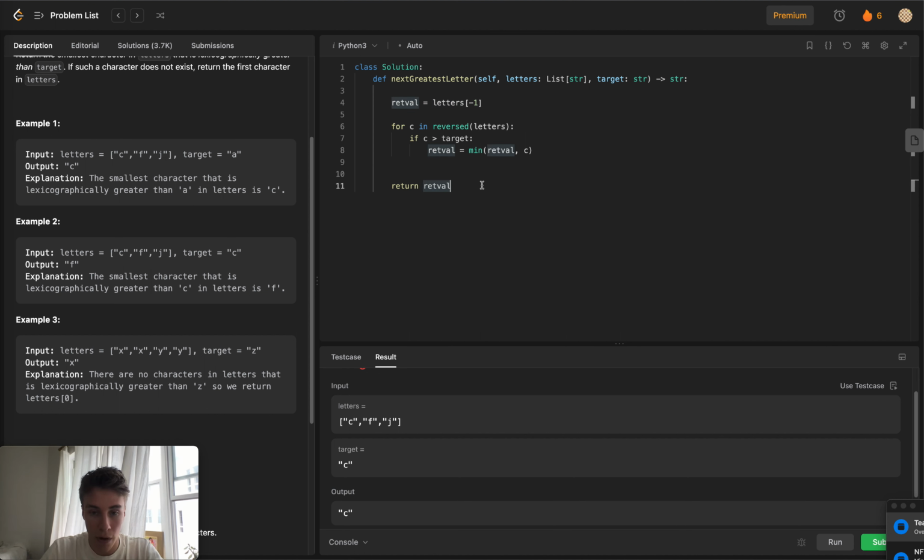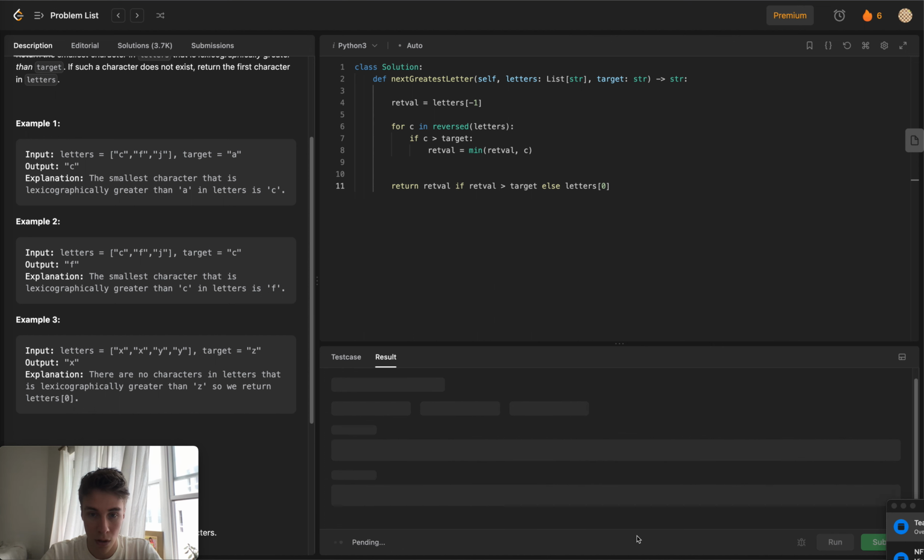And finally, in the ret val, we're going to check if ret val is greater than target. Else, we're going to return letters[0]. This should pass for all.